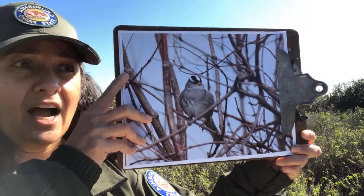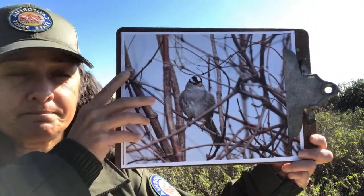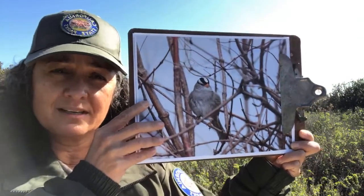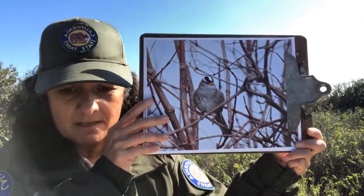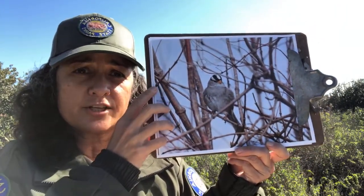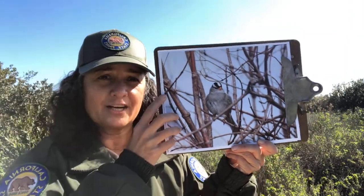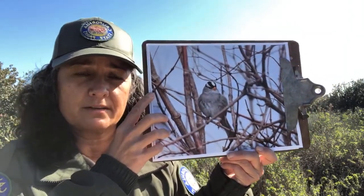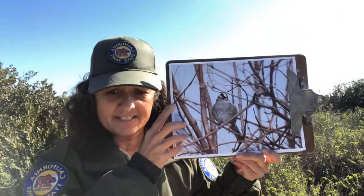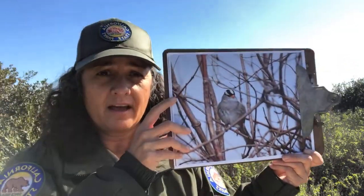And again, that marking is so distinct that for me, I can notice them right away, unlike other similar sparrow-like species. So they will arrive here, like I said, for the winter, spend the winter here, and then they head back up. So this is how we know we're getting into our migratory season, which is largely the winter months. And I said they prefer the scrubby, shrubby area.